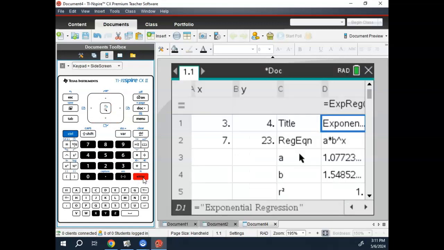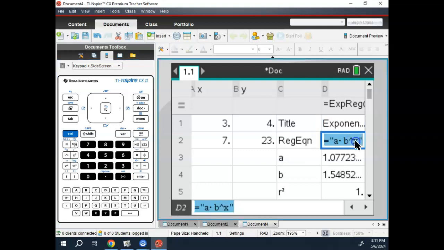Here's one thing you need to check, though, okay? Because we're going to look at a couple of these, even though it's a calculator question, sometimes you have to do stuff by hand. Make sure that whatever equation is in that box actually matches the generic one that they gave you. Because if they had said do it as A times B to the X plus 1, then this is not your answer, so you have to be really careful with what you're doing. And we'll look at that in class together.